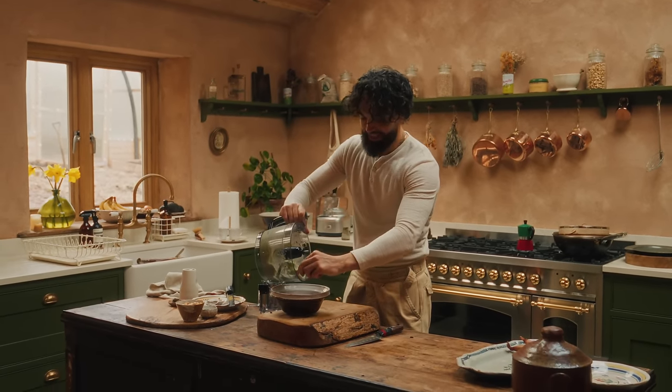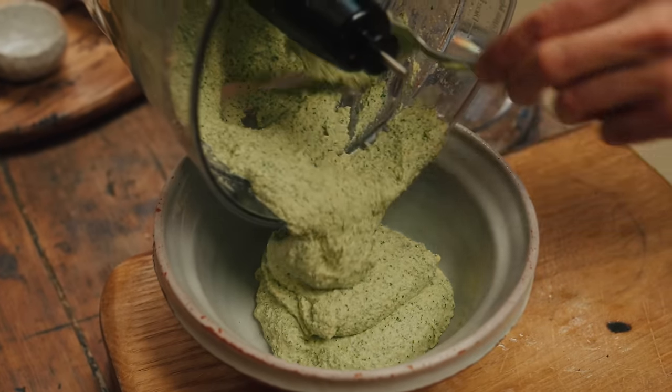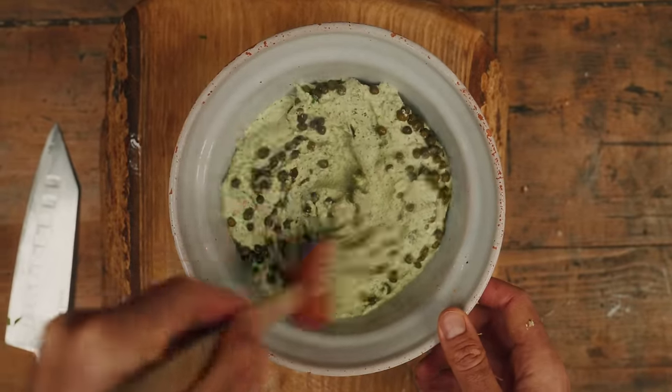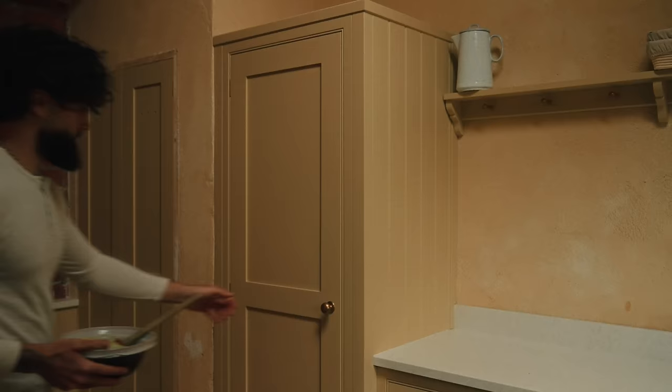But what I'm gonna do now is get this into a mixing bowl and add some capers. And those will be lovely running through this, just a sharp little kick. So this lovely filling goes in the fridge now just to firm up a little bit before we roll out our pasta.